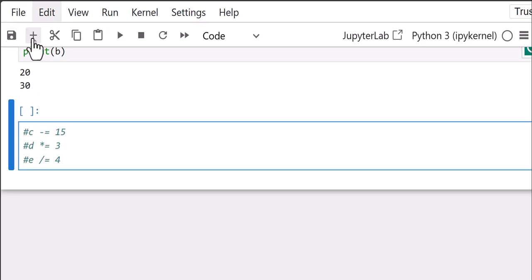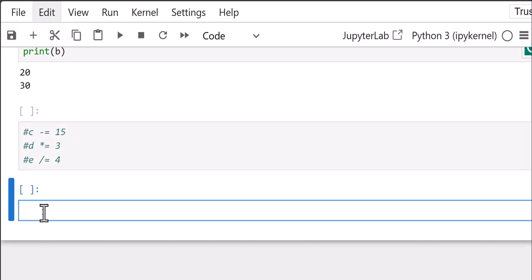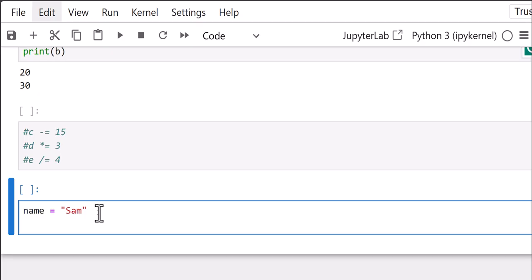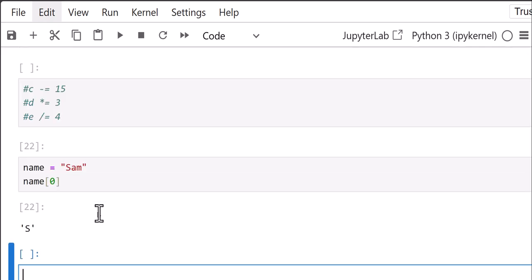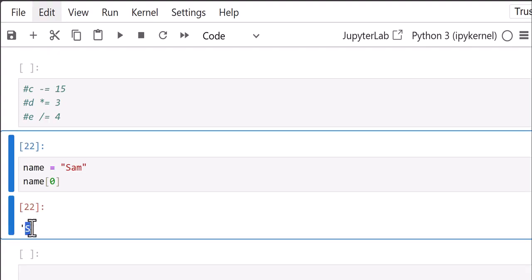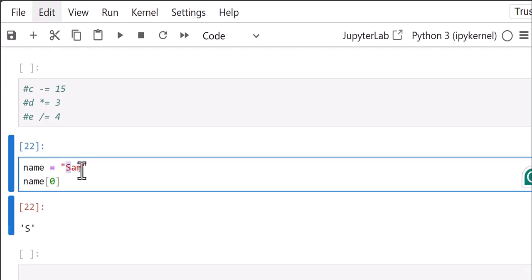Strings. Let's say name equals Sam. Now if I want to retrieve it character by character, I use name of 0, and it will give me the first character.